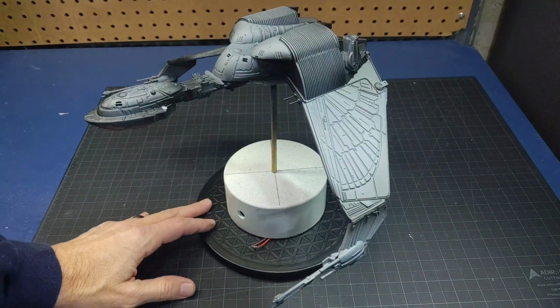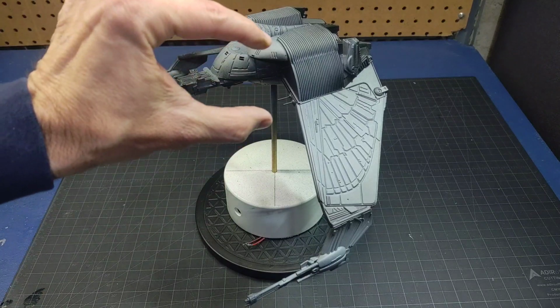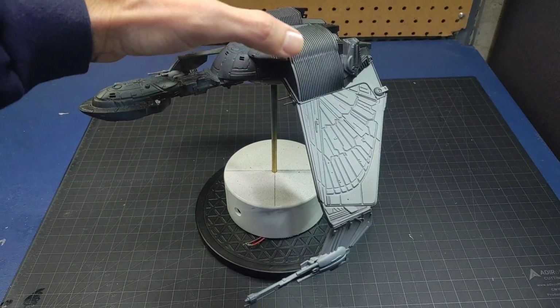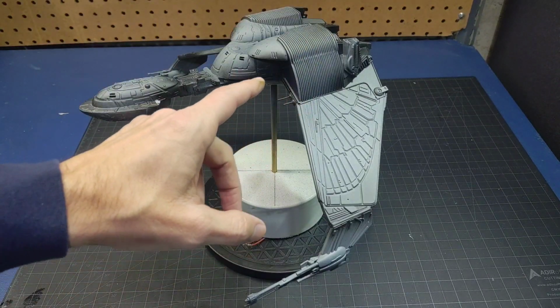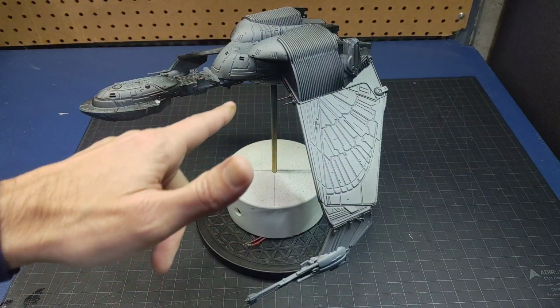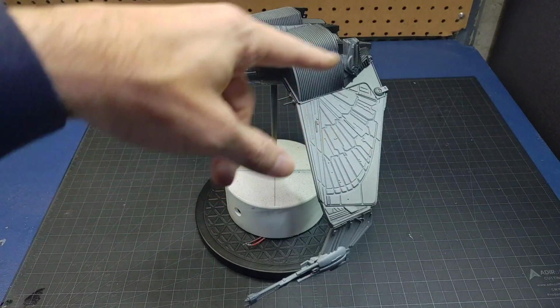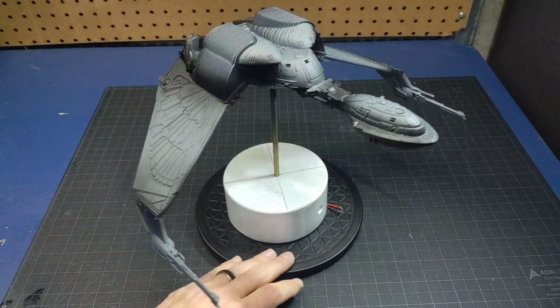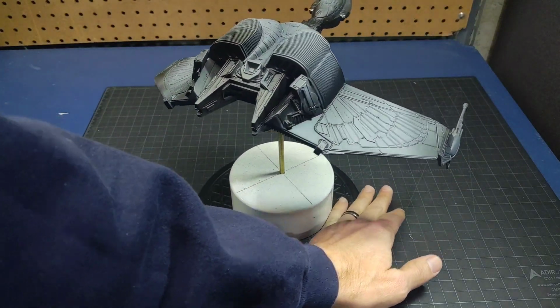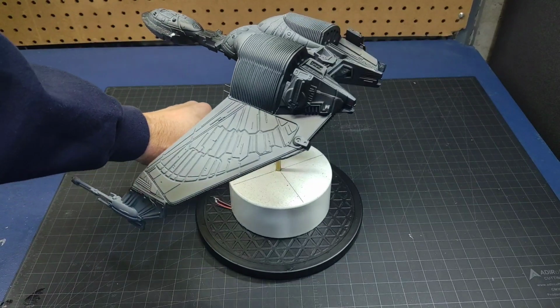What I had is some light bleed through that midsection that connected the upper and lower hull. That was kind of glowing. It wasn't light blocked. I forgot to light block it. So I went back in and sprayed some black paint to light block that. And while I did that, I sprayed some areas just so we might show a little bit of color modulation once we put our base coat on there.